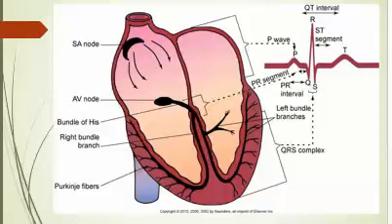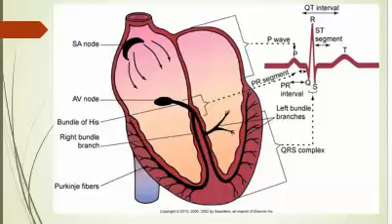And then it goes down the right bundle branch and the left bundle branch, and gives you your contraction of your QRS. Okay, and that's represented there. And then there is a little relaxing there, and then the ventricles fill with your T wave. So I think this slide is pretty cool in letting you know exactly what is electrically going on and how it's represented in our waveforms with our PQRST wave.